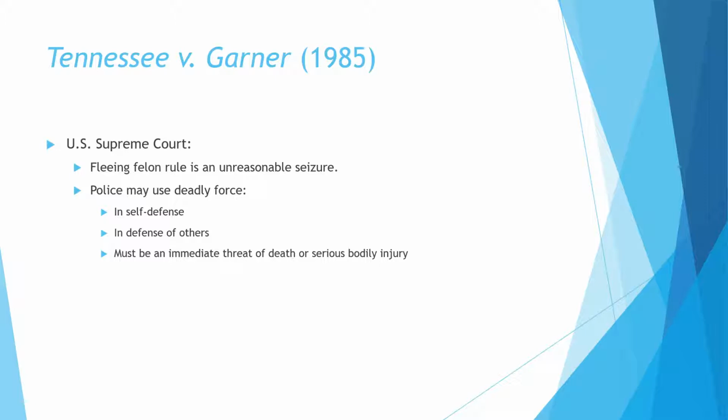And I know when I've said this in my classes on campus, students have misunderstood and they think I'm advocating for the police to kill more people. I'm not. I'm saying that we need to drive that point home so that the police officers understand that this is the only time when they can use deadly force. When they've reached that absolute extreme where this person must be stopped, they must be killed, then they can be justified in using deadly force.